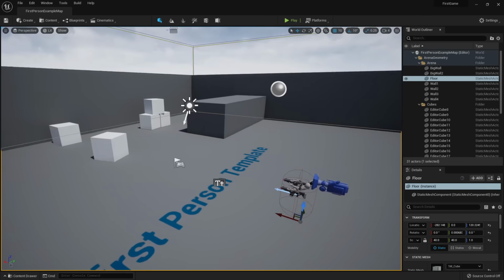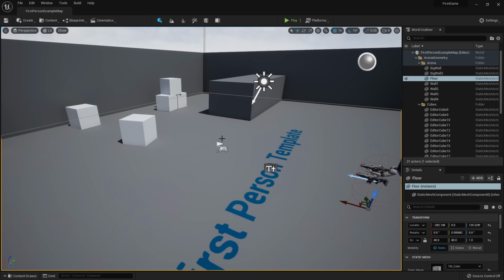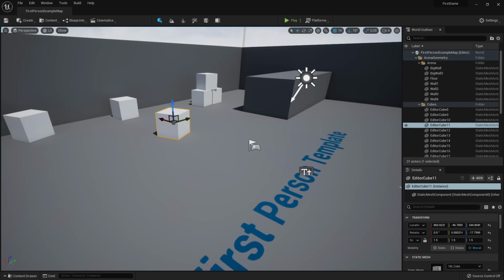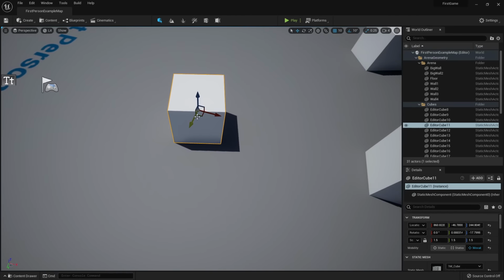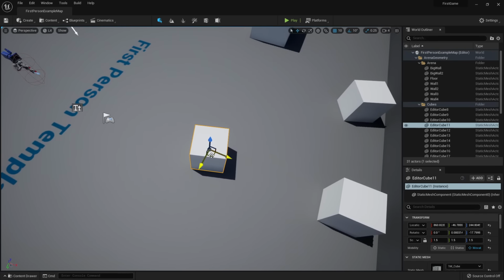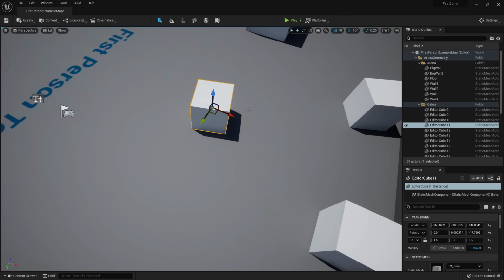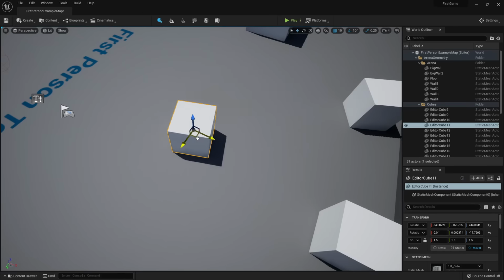So with the viewport and camera controls out of the way, let's go over how we can move objects. If you select an object and press the W key, that will bring up the translation widget. With this widget, all we have to do is move it around. Hold down the left mouse button on an arrow and we can move it around. Or if I hover in between the arrows on this box, we can lock it in that axis.